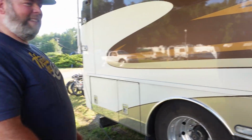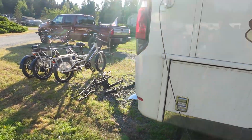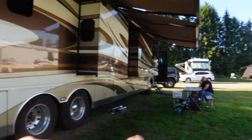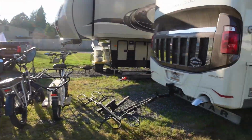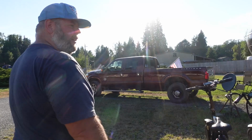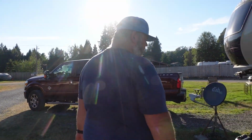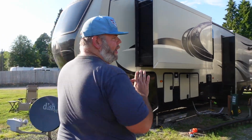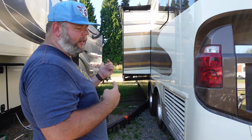All right, so moving on. On the back, nothing crazy. You tow a Jeep. You have a Jeep up there. You've seen us in that Jeep doing stupid things in Moab. So you just tow, and the nice thing about diesel pushers, which we don't have, is onboard air. Onboard air compressor. So it's got air brakes, airbags for the ride, and so there's an air chuck in the back, and it pushes the air brakes on the Jeep.